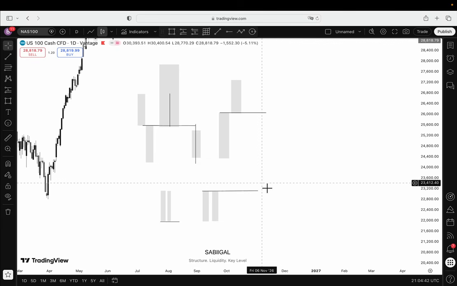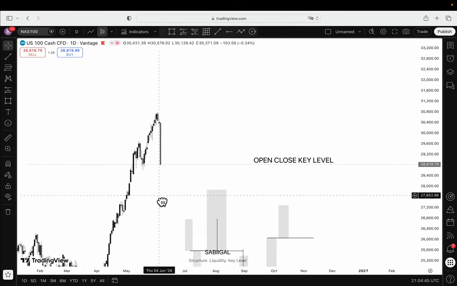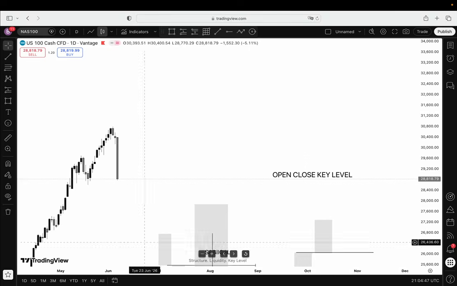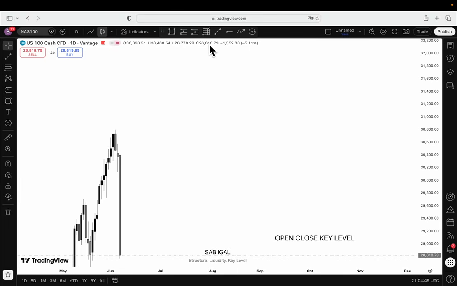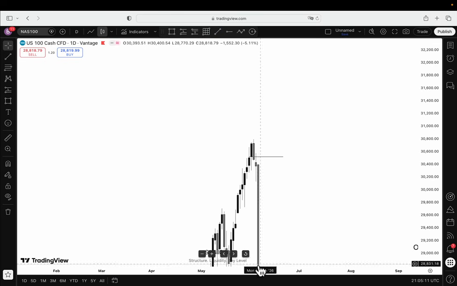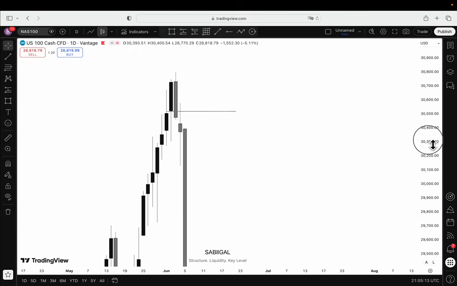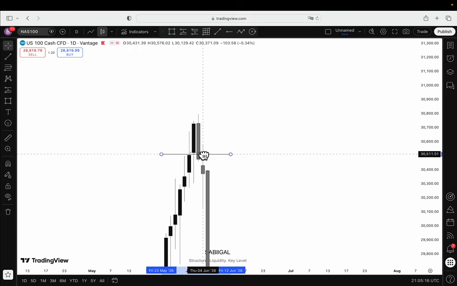All right, now look at it here. This right here is an open close, two candles of the same direction, right? And then I told you guys that once price breaks it with the body like this, it is no longer valid anymore. Look at this, of the same direction. This was the week. Let me zoom in. This is an open close right here.